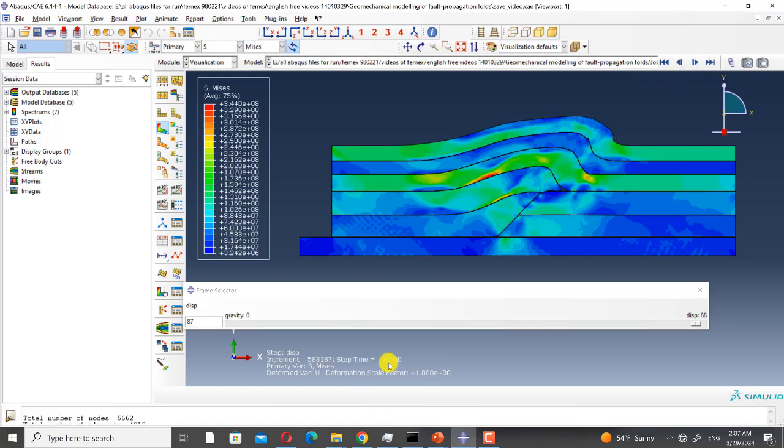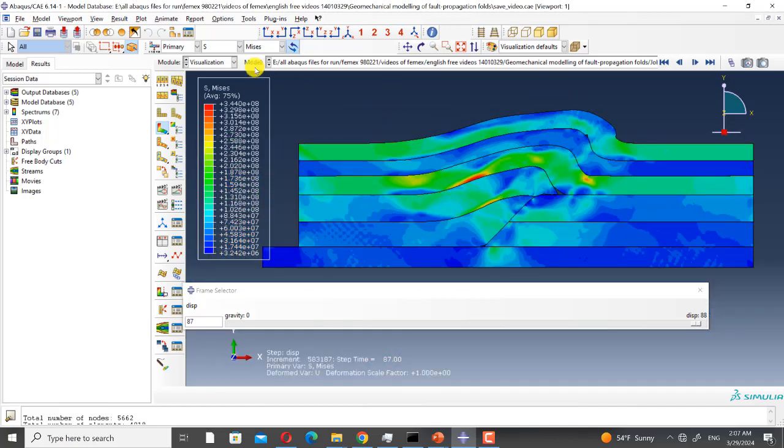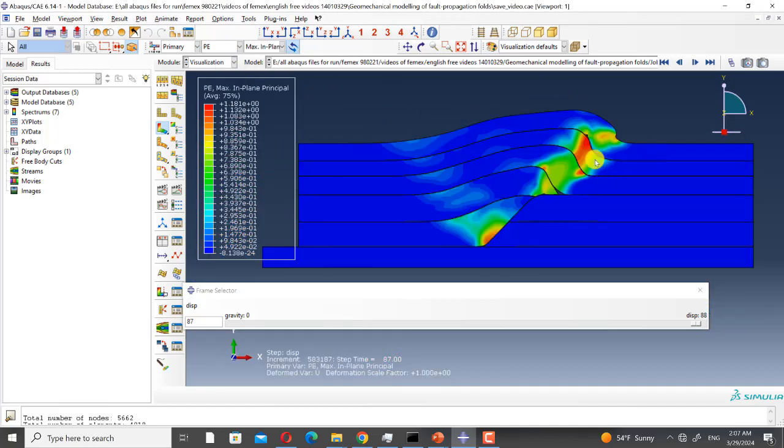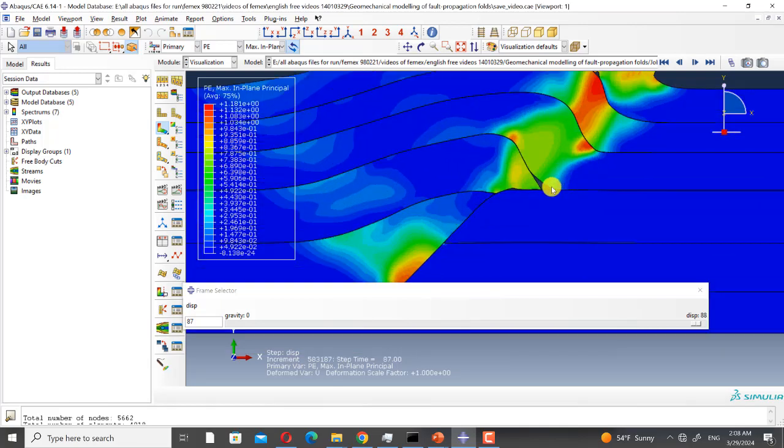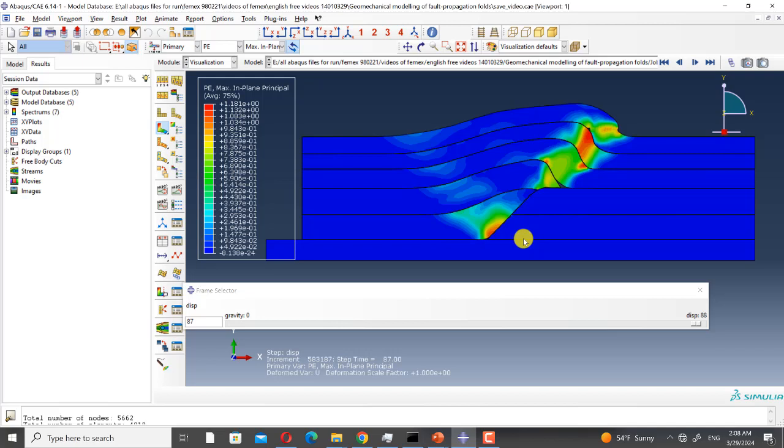But until 87% of the simulation, it has been done. And here we have PE values. The results of this analysis is more reasonable and more close to the reality.